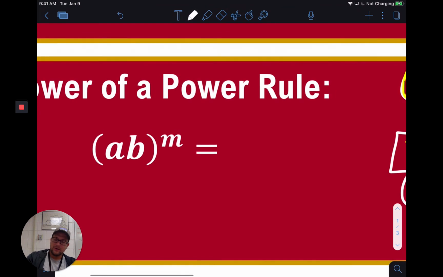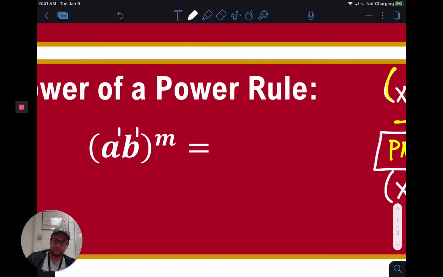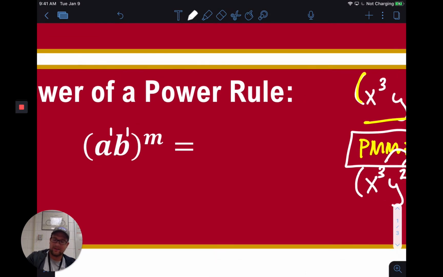So right here, notice how we don't see any exponents on the inside. We can put a 1 and a 1 there to hold those spots. We know that 1 times anything is just whatever you multiplied it by. So when I multiply m times 1, I'm going to get m. And m times 1 again is also going to give us m. So our final expression here, when I raise a power to a power, would be a to the m, b to the m.